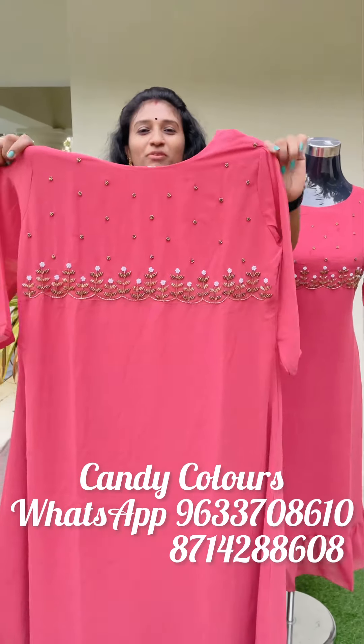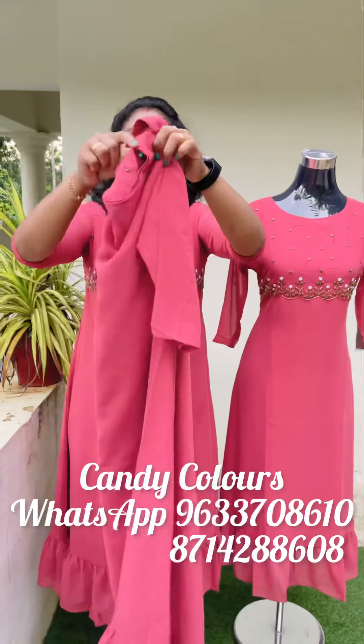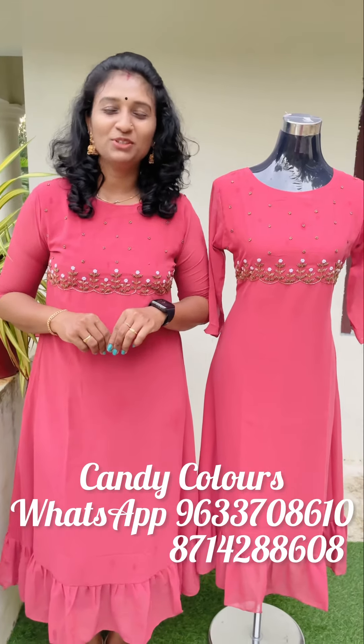This is the top — the features are the same: sleeve without lining, body lining attached to the top and back side, hem-wash with nice frills, and a nice color shade. This is available in M to XXL size. The price is 760. If you want to order, please share this video through Instagram Messenger. Thank you.